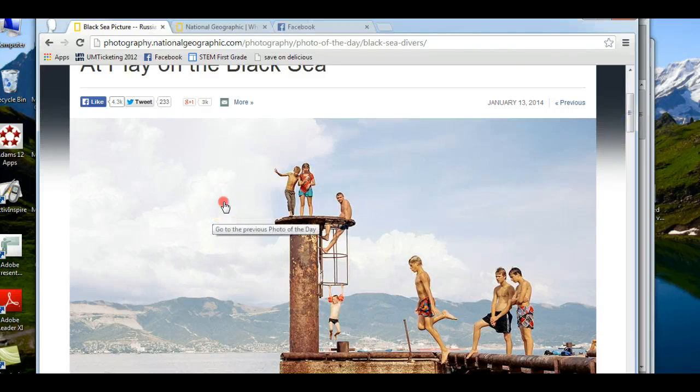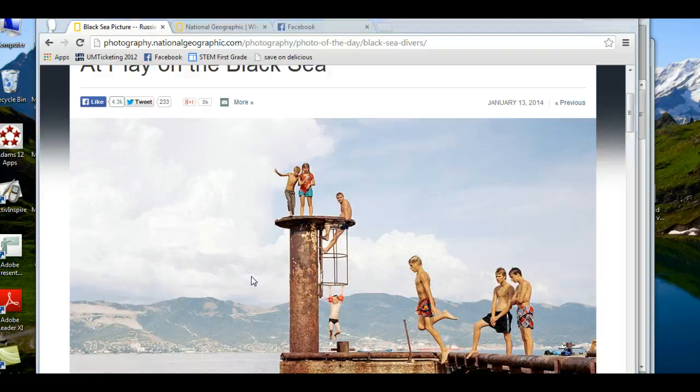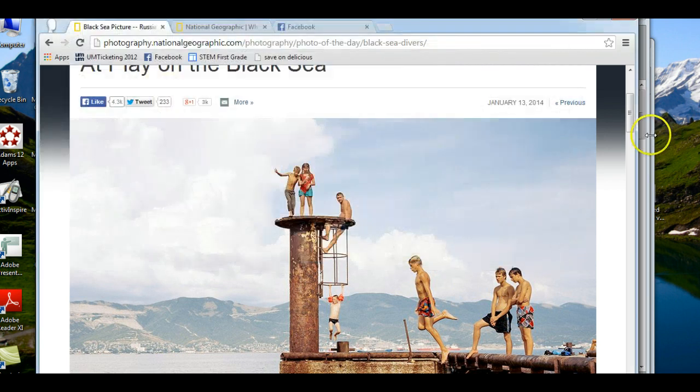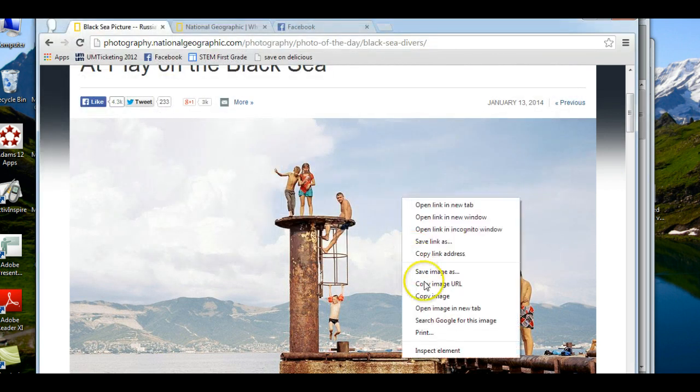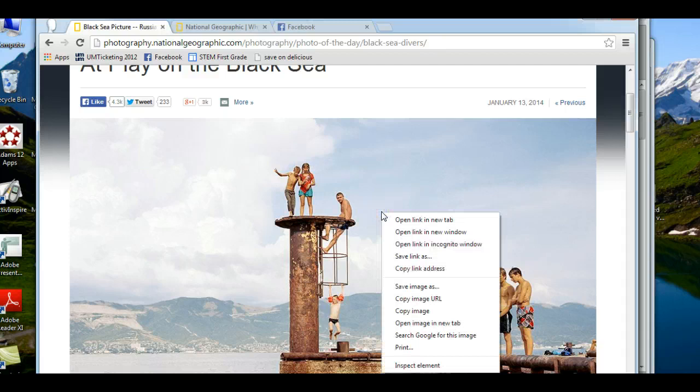If you want to take the picture, you need to right-click on the image and do Save Image As. And remember to save the image somewhere where you're going to access it. So find somewhere to save it. Make sure you name it something you want and save it so you can retrieve it later to put in whatever project you want. So you can save the images. You also can copy an image and paste the image, or copy image URL if you need it for a website or to embed it. So there's different things that you can do.